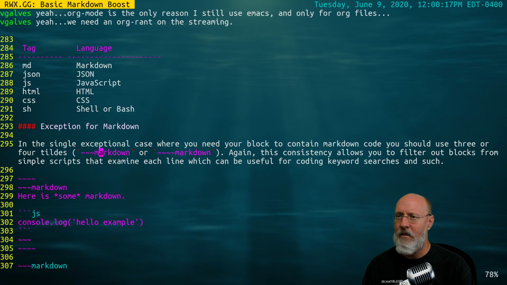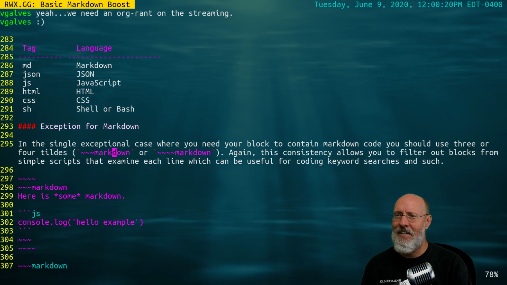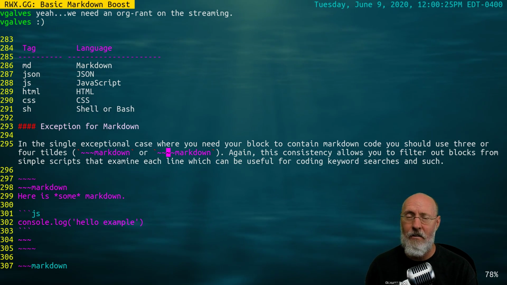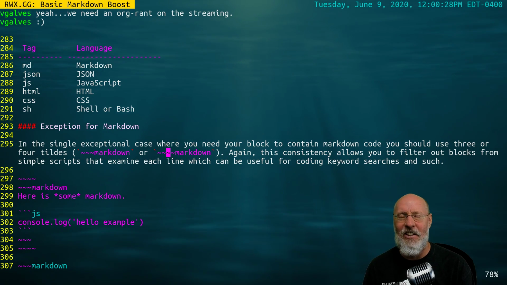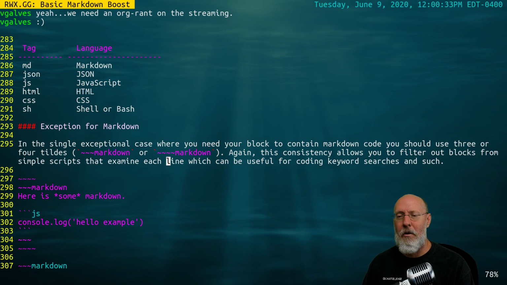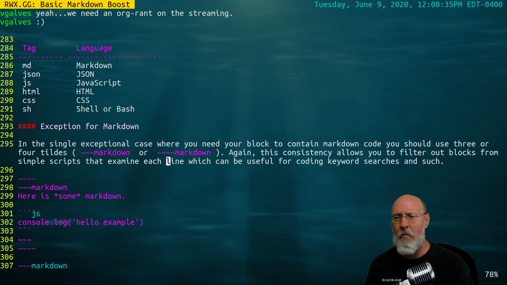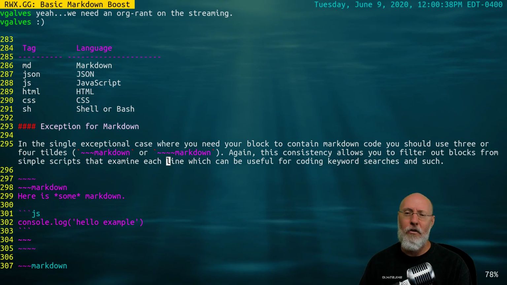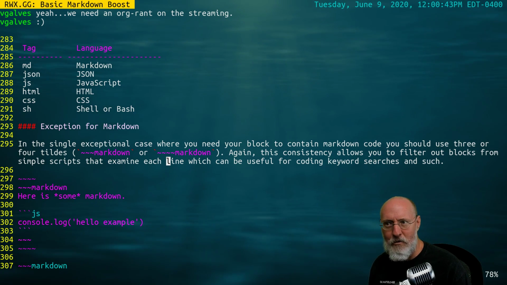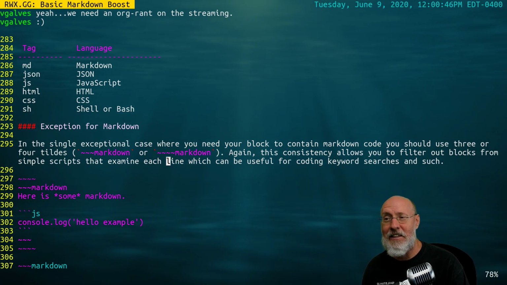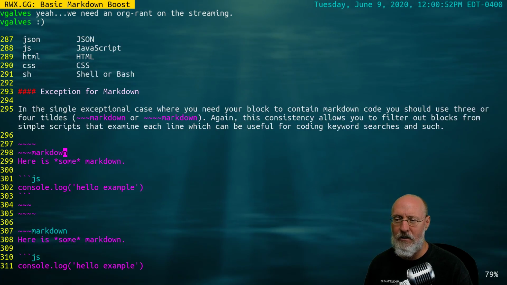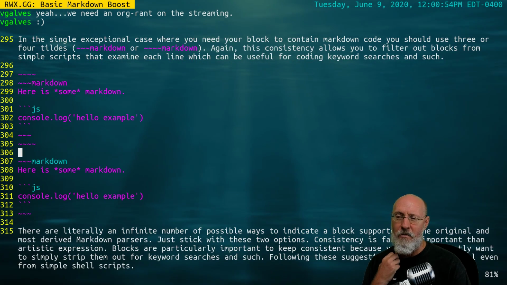So an org rant on streaming. So tilde Markdown and 4 tildes Markdown. I hate that this is unclean. It feels like a hack to me. I wish there was a way to do this. But very frequently you will be writing Markdown code about Markdown code. You'll even be writing Markdown code about Markdown code about Markdown code, which is what I'm doing right now. In which case you have that extremely rare situation where you have to have something that actually does this and allows it to be viewed.